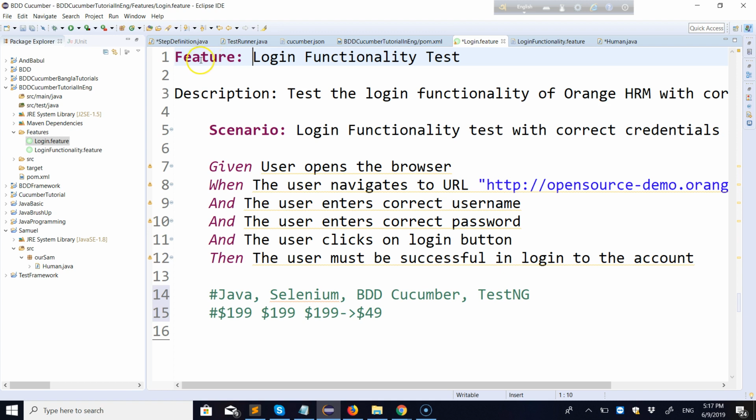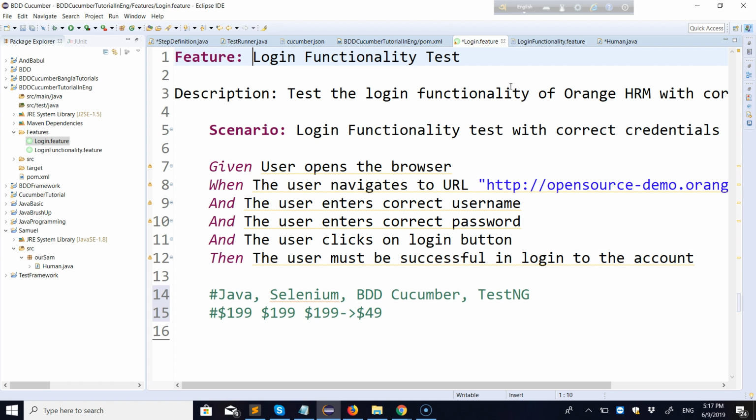So this is the feature, login functionality test, and the description is not necessary. Some companies do it, some companies don't, so don't bother with it. If you want to do it, it's a best practice. If you don't want to do it, it's not necessary.